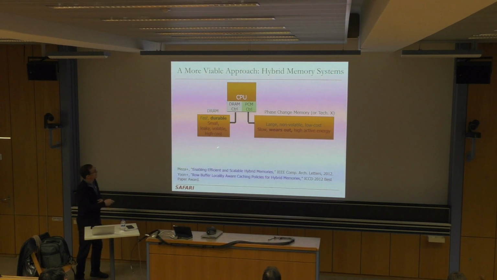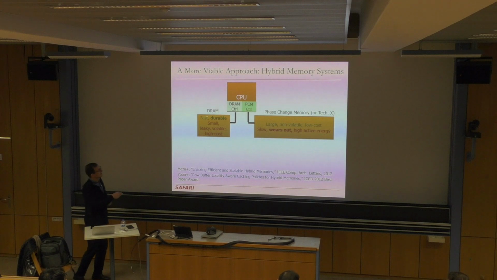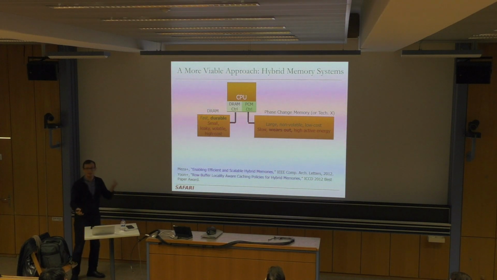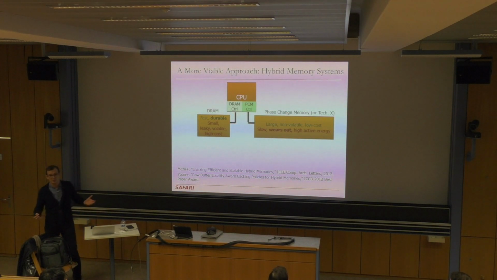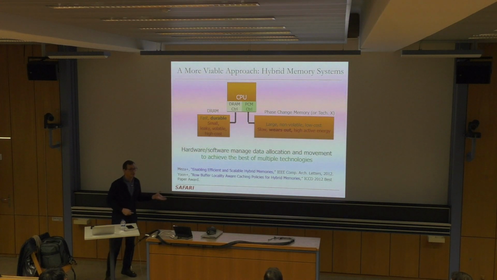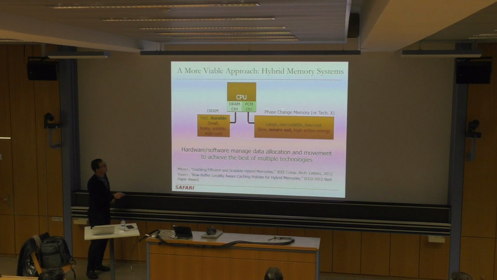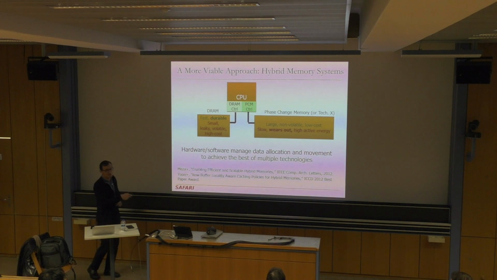And you've seen this picture before. Basically, you have a hybrid memory technology, or multiple memory technologies. We put them together, and these technologies are hopefully different in the greens they provide and different in the reds they provide, so that you can take advantage of this heterogeneity. Of course, now you're adding more complexity into the system. You need to somehow manage that complexity. You need to design the hardware and the software to manage the data allocation and movement across these different technologies, such that you can achieve the greens as much as possible while avoiding the reds as much as possible.